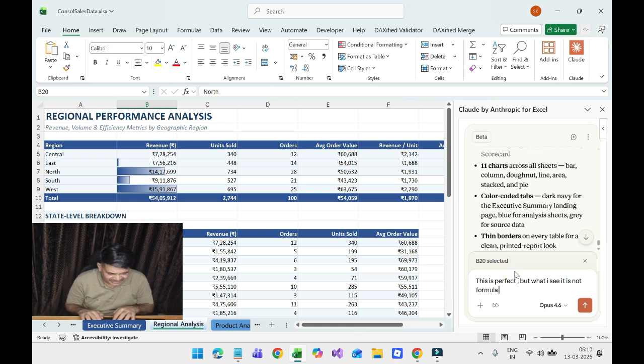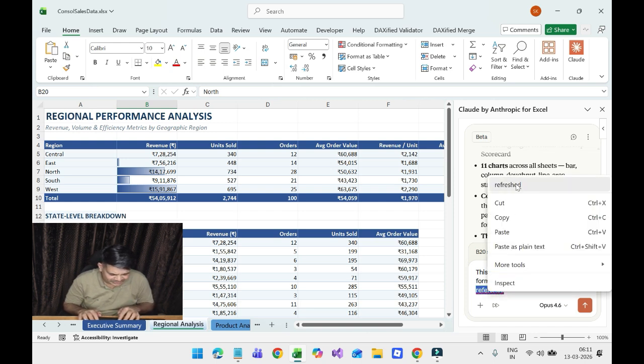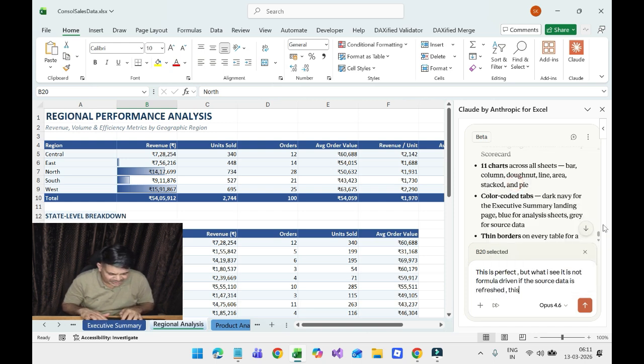If the source data is refreshed, this model should auto adapt.